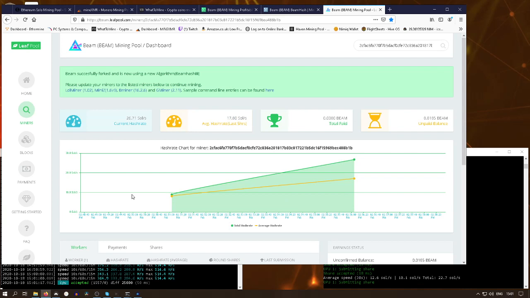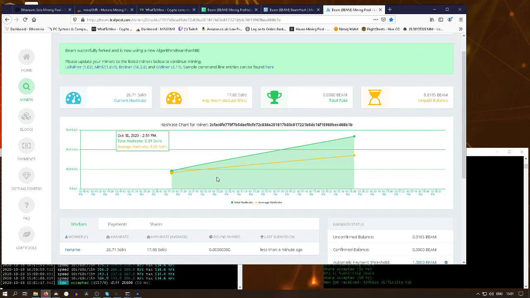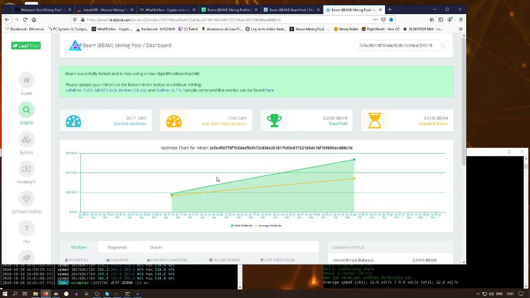So it can be more profitable for me if I put my mining rig on here as well. So yeah, and then I can use, if I update to LolMiner 102, then I can use my 4-gig cards. At present you can only use 6 and 8-gig cards to mine Beam, because of the difficulty on the pool. If you get 1.02, it's got an algorithm built into it that allows 4 and 3-gig cards to mine Beam. So yeah.